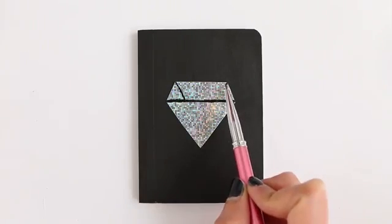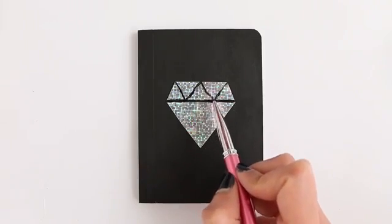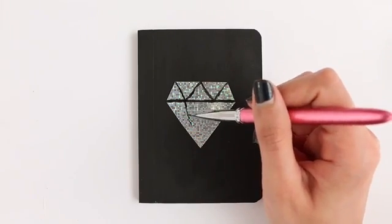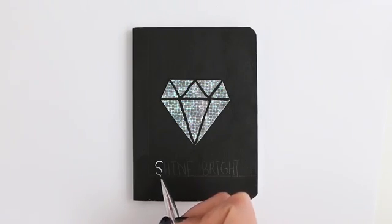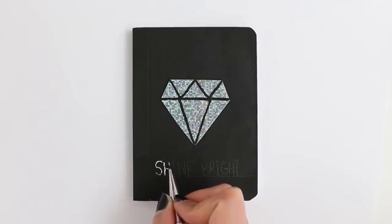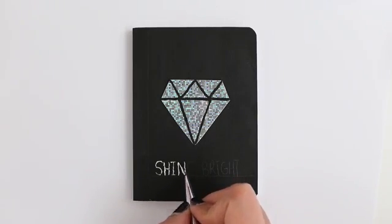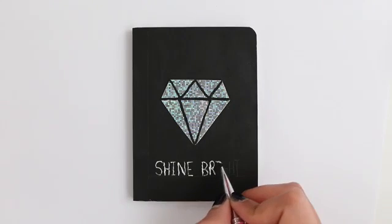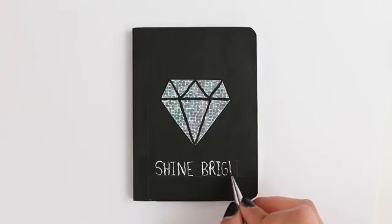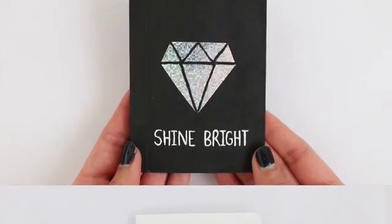I don't know how to explain this, but you can also use a marker for this. Using a pencil, I wrote Shine Bright at the bottom, and now I'm going over it using some white acrylic paint. You could write whatever you want, but I thought it was pretty appropriate. And there is the completed diamond notebook.